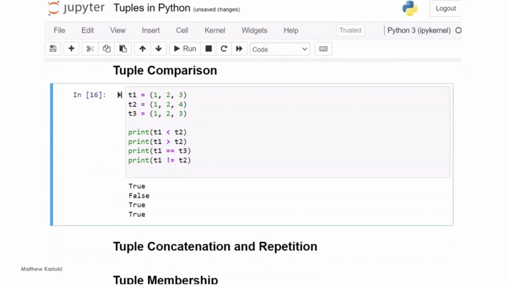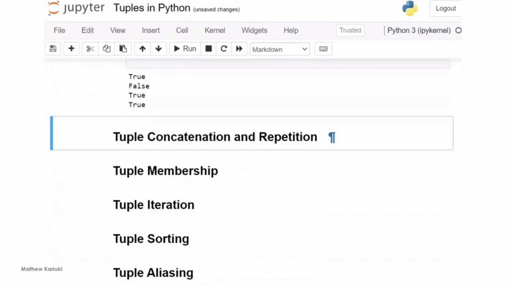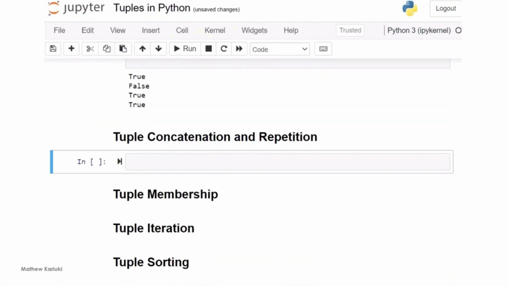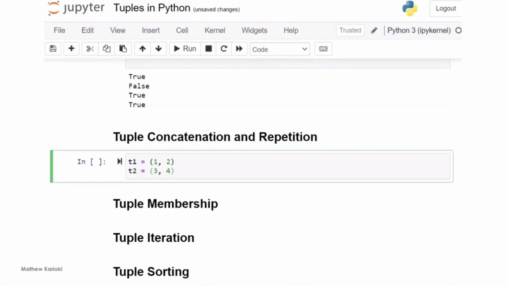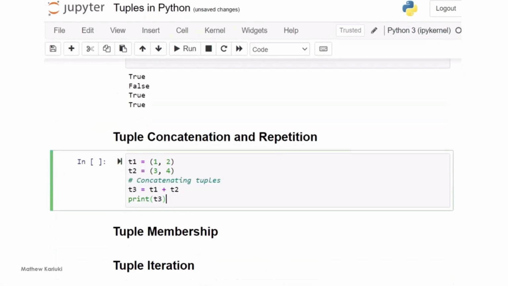And the next thing we are going to look at is tuple concatenation and repetition. Suppose we have 2 tuples and we want to concatenate the 2. Then we use a plus sign to do that. So to concatenate the 2, we say T3, we are creating a new tuple. T3 is assigned T1 plus T2.